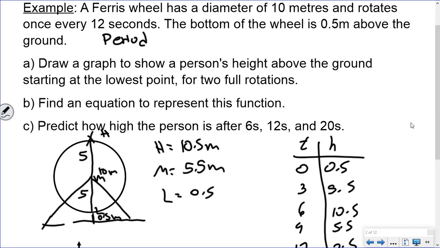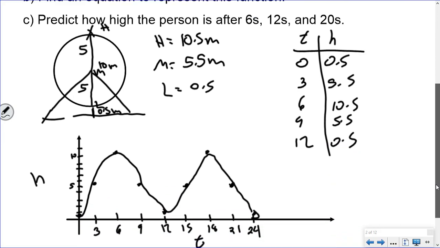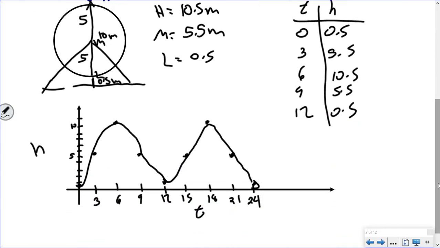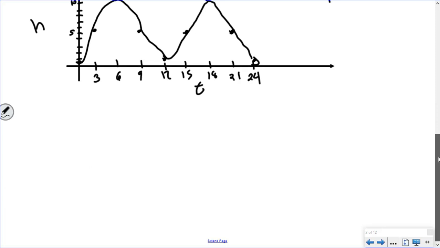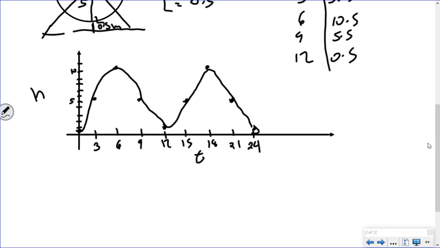Right, so now that I have my graph over 2 full rotations, let's find the equation that represents this graph. So let's figure out what the equation of this graph is going to be. When it comes time to do these questions, remember back to when we were going from a graph to an equation, we said there's multiple answers that you could have. It could be sine, it could be cosine. There's multiple instances where you could have that graph starting.